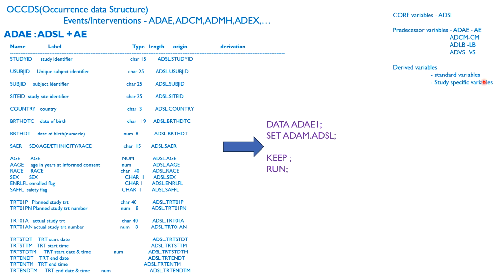Standard variables are like analysis time and date in numeric format and study day at the ADaM level. In that way, some standard variables will be there. Some more study specific variables will also come under derived variables. We'll see what the core variables, predecessor variables and derived variables are in the next slide. So all of this comes under core variables from the ADSL domain variables.